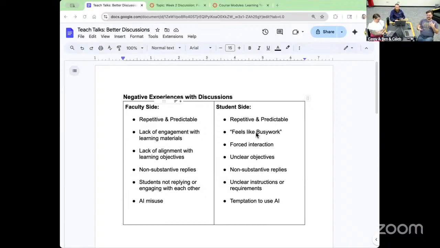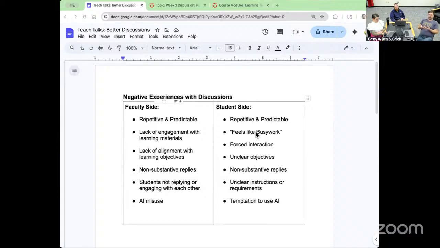What a lot of these things lead to is misuse of AI. We are seeing that more and more, where suddenly your students' replies are very long and very voluminous and very, I'm not going to say insightful because they're not insightful, but they have the appearance of being insightful. The reason is that those students are copying someone else's post out of the discussion, pasting that into ChatGPT and saying, please write a reply to this. And then they're copying that reply and pasting it back into the discussion board.